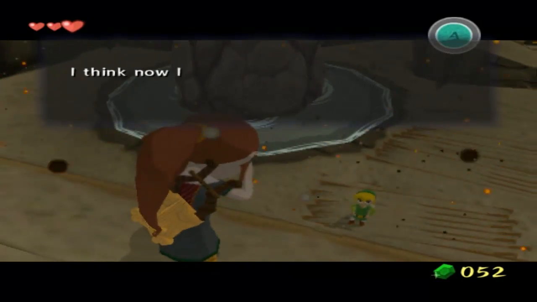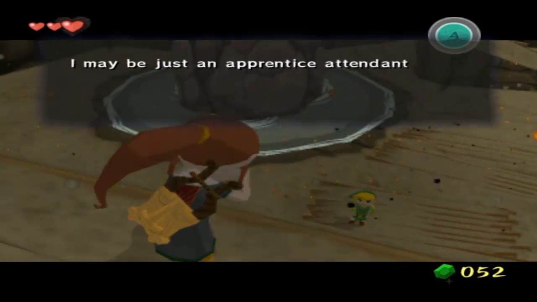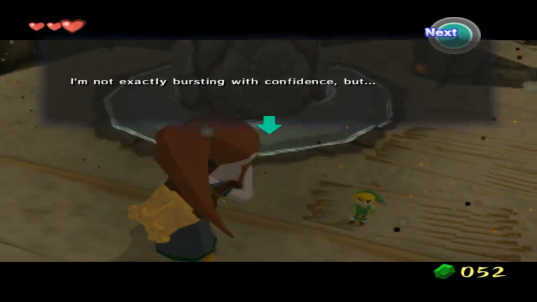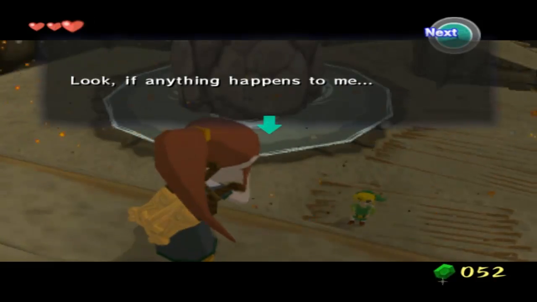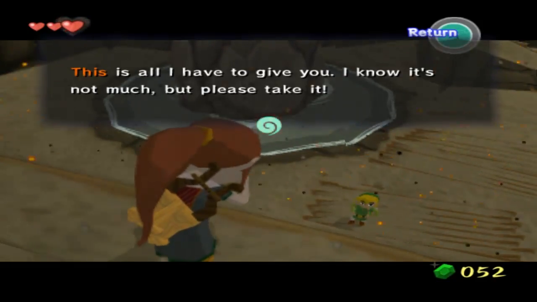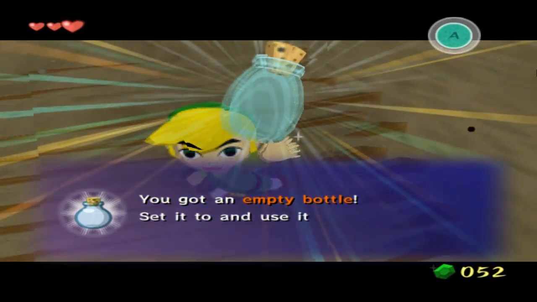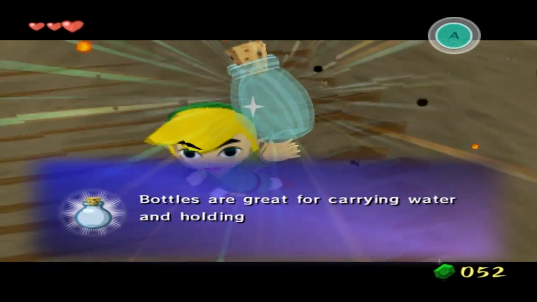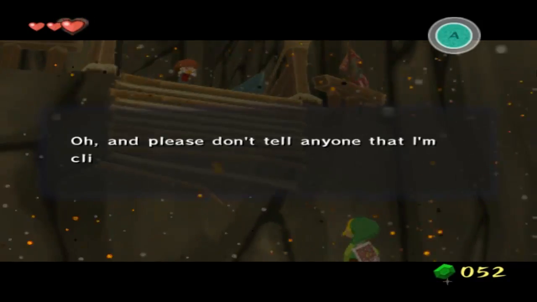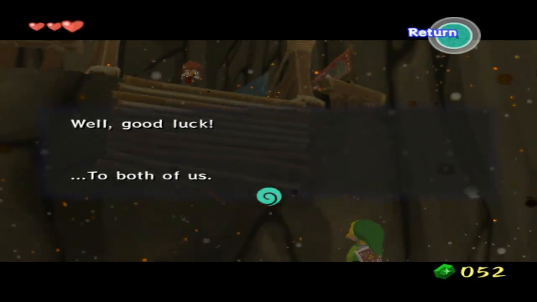Oh, thank you. I think now I'll be able to climb Dragon Roost and meet with the great Valoo. Don't worry, I'll be fine. I may be just an apprentice attendant, but I can understand some of the great Valoo's language. I'm not exactly bursting with confidence, but look, if anything happens to me, please look after Prince Kamali. This is all I have to give you. I know it's not much, but please take it. You got an empty bottle. You got a bottle of air. But most importantly, you got a bottle. Oh, and please don't tell anyone that I'm climbing Dragon Roost. It'll be our secret, okay? Well, good luck to both of us.